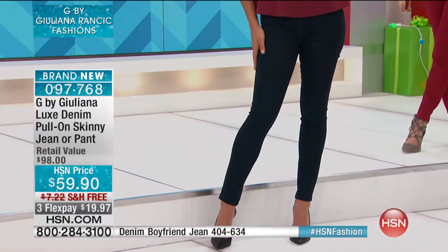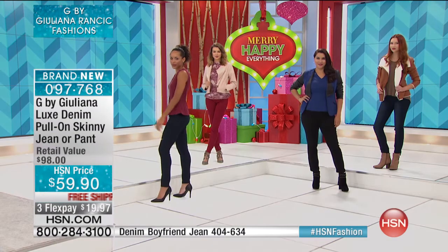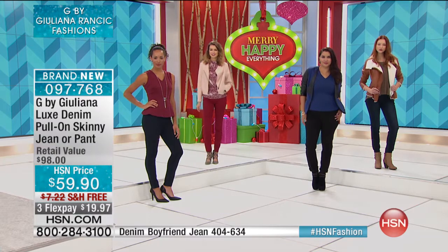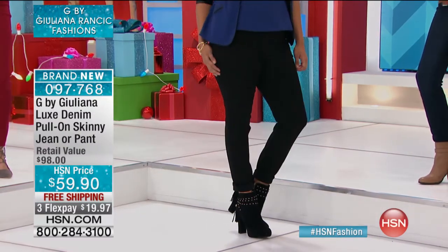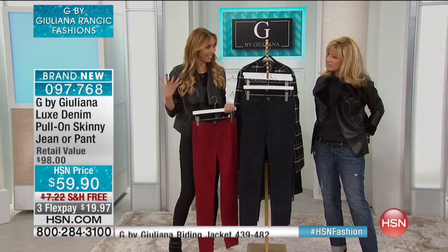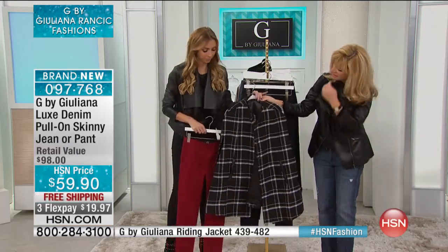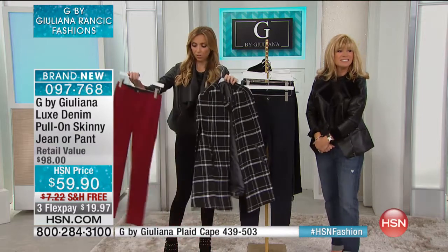If you wanted to do the white or the beautiful dark cherry back with our showstopper jacket, like Hita's doing with the peplum top, you've got a lot of options. The red is really pretty — I love it. It's very holiday. Great to wear to a holiday party, work party, running around town, a meeting, a cocktail party, a dinner date. The deep cherry color is so pretty and so luxe. The red with the black and white is so pretty.